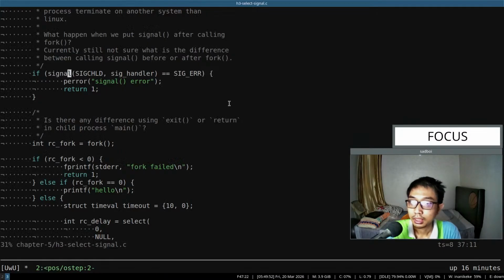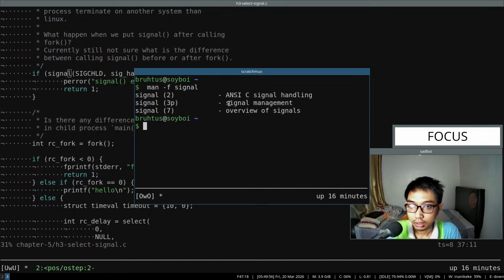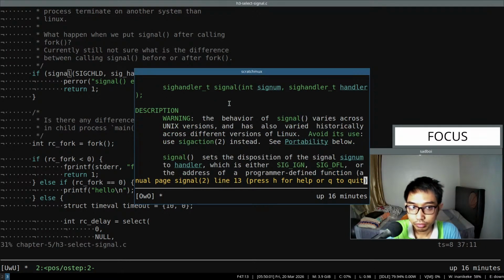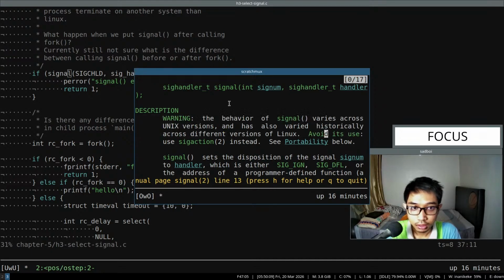Goodbye. And then if we take a look at the signal system call here, there's a warning that the signal behavior varies across Unix versions and Linux versions. So avoid its use and use sigaction instead.